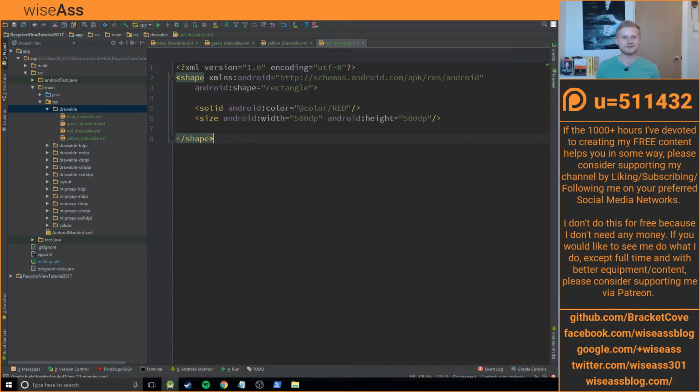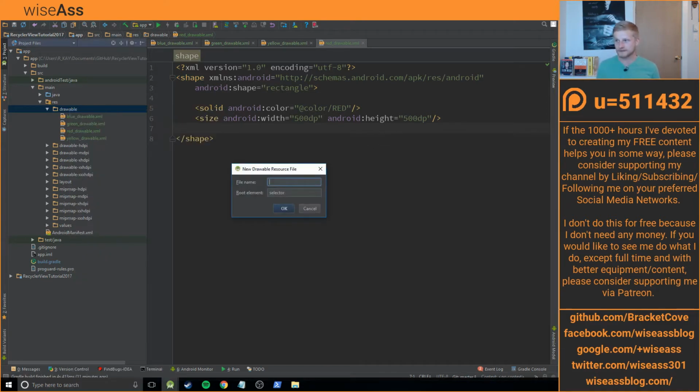The next thing that we'll do is I'm going to make one more custom drawable. And so we're going to right click again on the drawable. We're going to go to drawable resource. Actually, let me just open it up on the other side here, just so I know what the root is. And we'll go new drawable resource, and we're going to call this one div white, or let's just call it, let's say, divider white. And the root again will be a shape.